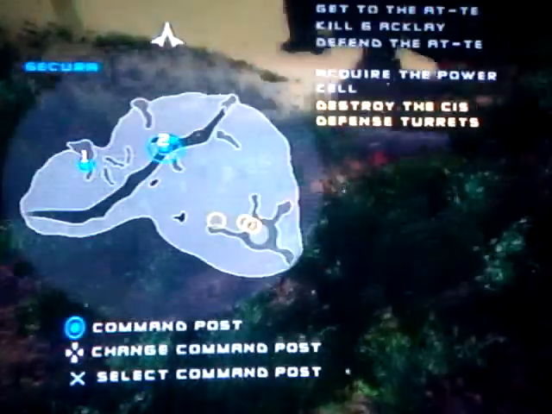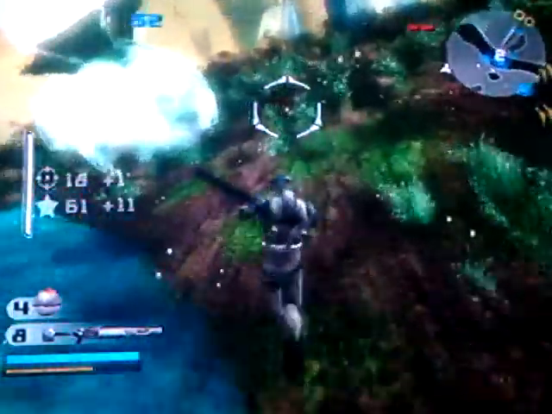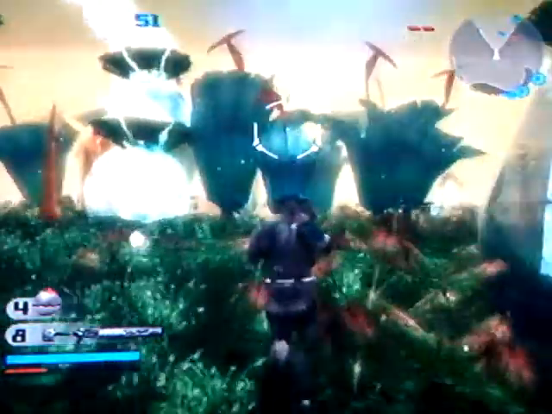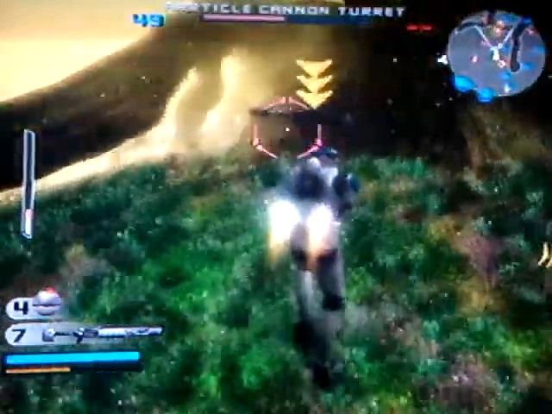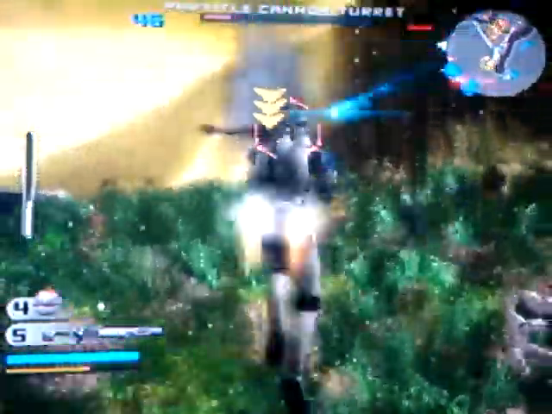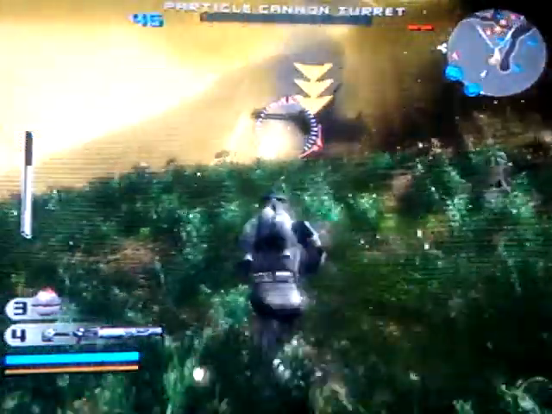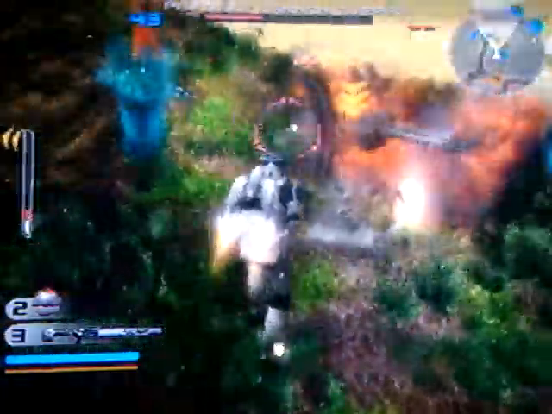It's not that hard to kill him without the ATTE. It's just way more fun. So I'm gonna take a jet trooper here. If you see an acklay, just run. It's down really low, just a frag grenade. Actually, don't provoke it!